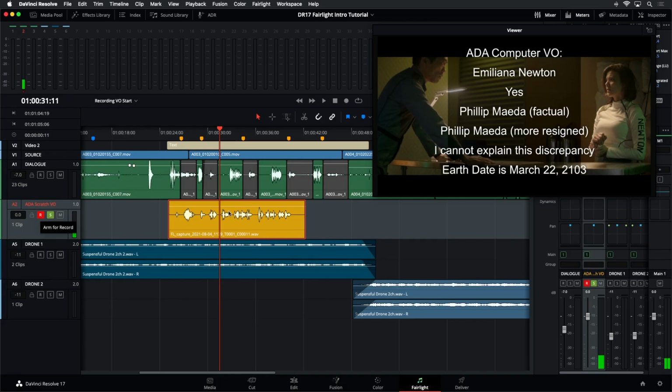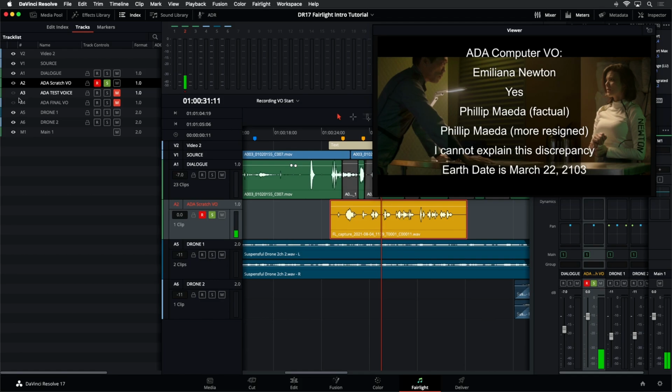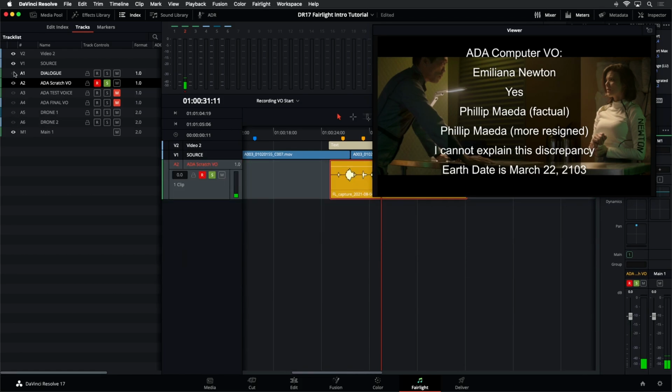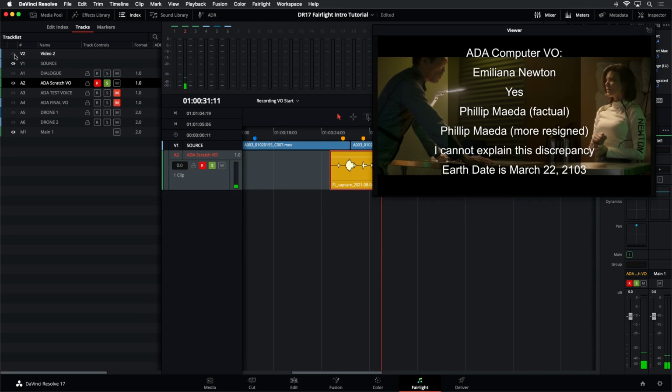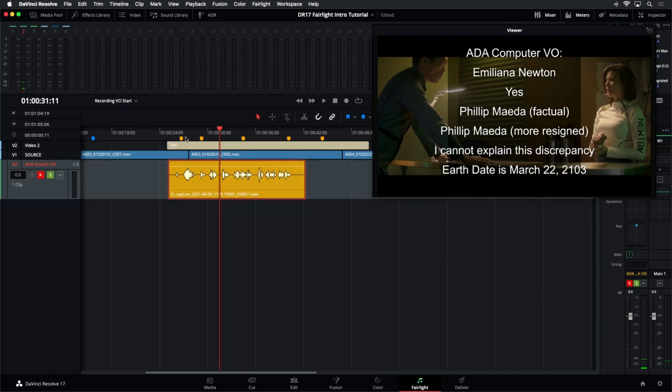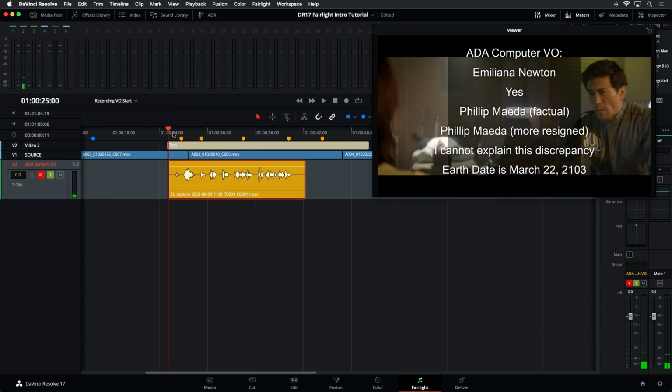For this one, I'm going to hide the other tracks just to show you that's another option. I will come up here to the index, and right here in the tracks index, I can hide any tracks I don't want to see. So I'll hide my drone, and I'll also hide the upper dialogue. I can even hide the video track if I don't want to see that, but in this case it doesn't bother me, so I'll leave it. So there you go, I am now only going to see where I'm recording. I can hide my index again. Let's record another take right on top of the one we had, and everything else will be exactly the same. Let's just record that. So I come over, hit record.